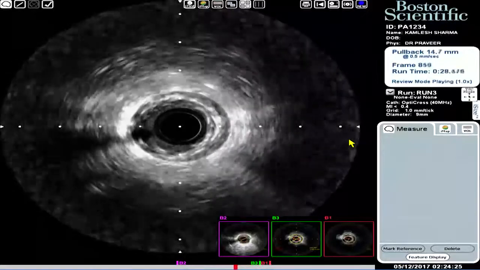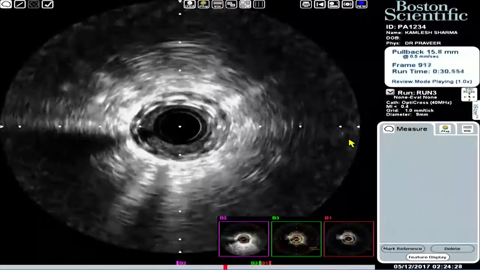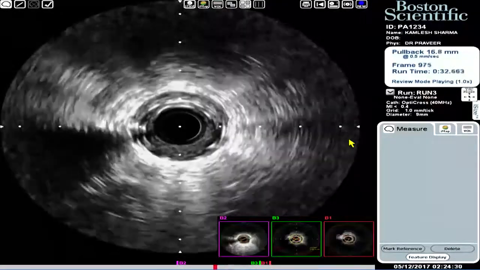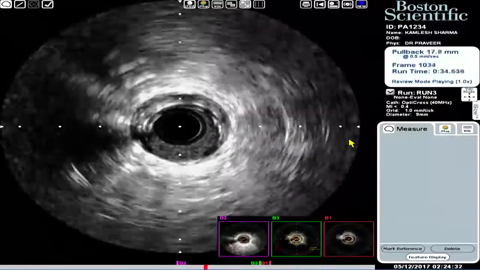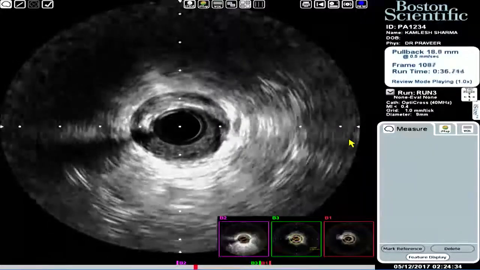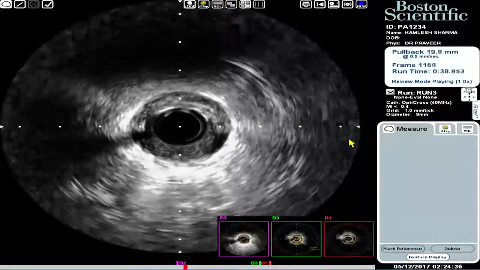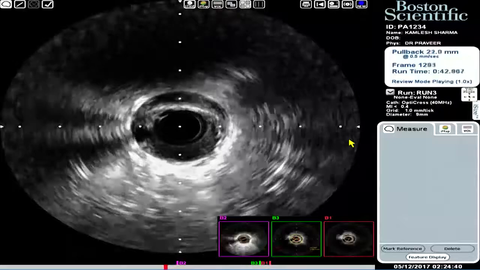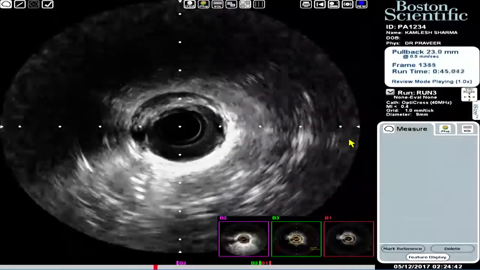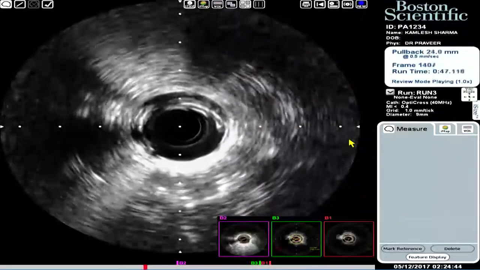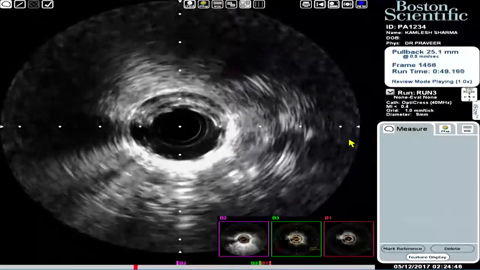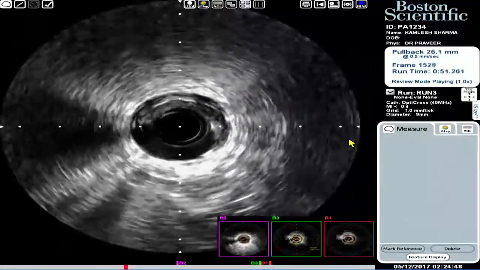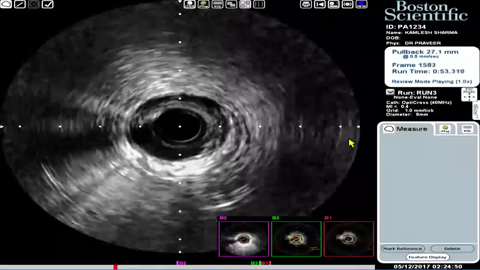Now you can see two struts, like two layers of stent, and both are underexpanded. The vessel is a reasonable size, about 2.5. And the whole length of the stent is underexpanded.